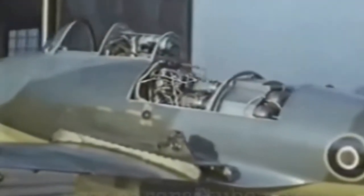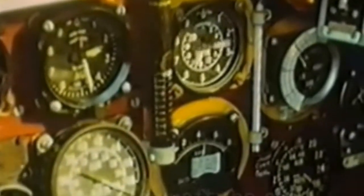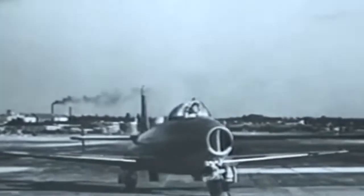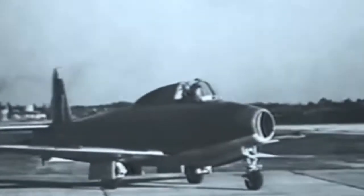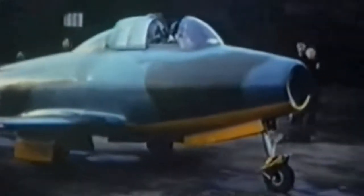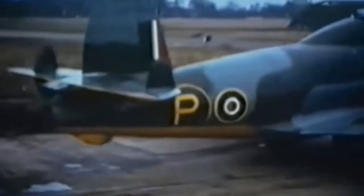One prototype was lost, but the program was obviously a success. They ended up with a good engine. That engine went on to be used in the Gloster Meteor. The first prototype survived. It was flying until 1944, after it was withdrawn from service. In 1946 it was transferred to the Science Museum in London, and it's been on static display there ever since.